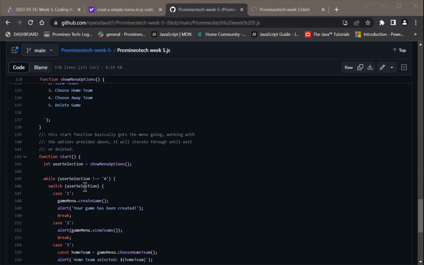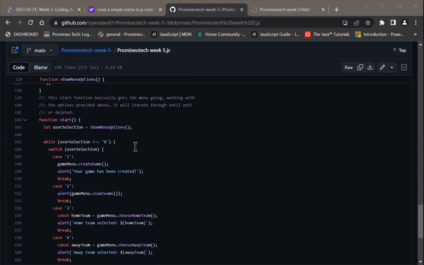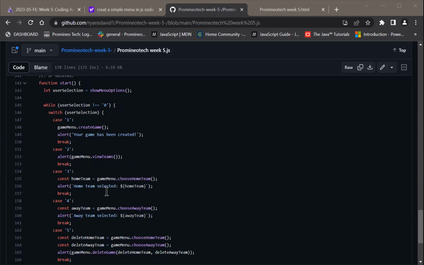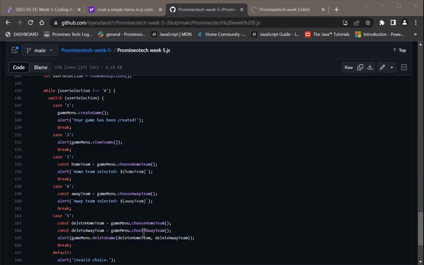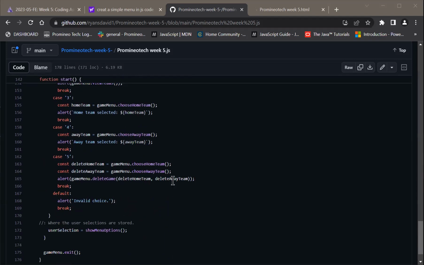Anyway, the start function initially basically gets it going. So here's the start function, and that's what it is: user selection equals show menu options. These user selections, they can go through, and just like what we talked about at the game menu, you have the create game, you have the view teams, you have choose the home team, choose away team, and you have all these.